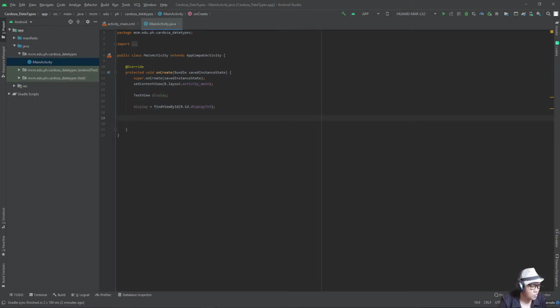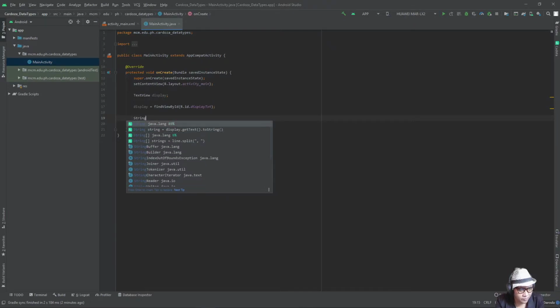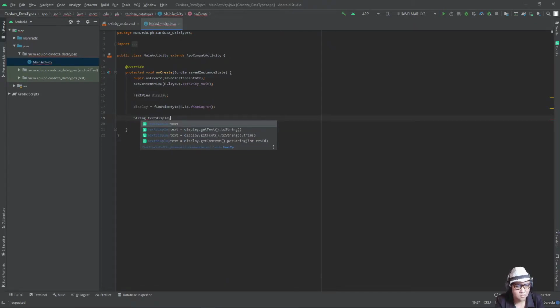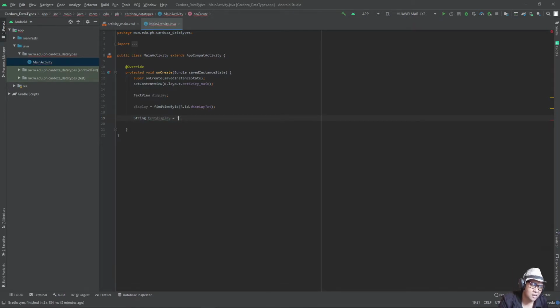We will start with the easiest way to display a data type, which is string. So now we are going to create string. So string, let's say text display is equals to, again, if we are going to deal with the string, it should be in double quotes.